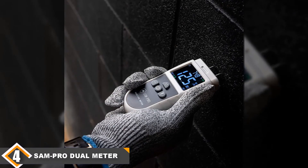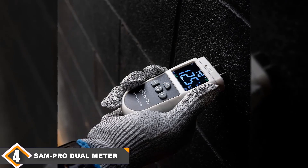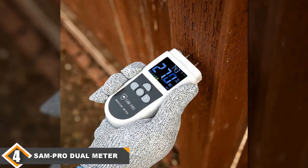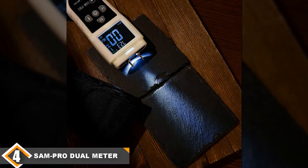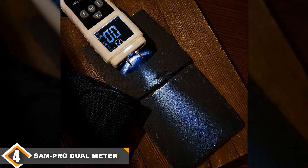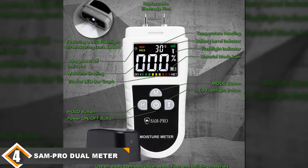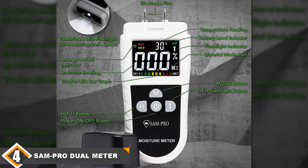At number 4, we have the Sampro Tools Dual Moisture Meter. It's a good choice for people who need a wide moisture measurement range — it can measure between 0% and 70% moisture, which is massive relative to other moisture meters. It can also measure the moisture content of just about any kind of wood, fiber boards, particle boards, and even concrete, making it one of the most versatile moisture meters on the market. It also measures temperature, which is useful for tasks that involve drying. It does have variable accuracy across its range, varying plus or minus 1% under 30%, scaling up to plus or minus 3% at 60–70%. It also has an annoying safety cap that keeps the probe safe but is a pain to remove. Overall, this isn't the most accurate meter, but it's worth checking out for its versatility.